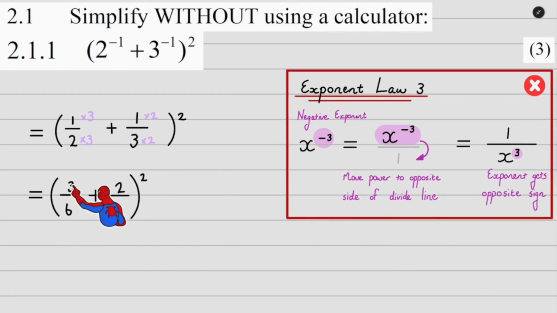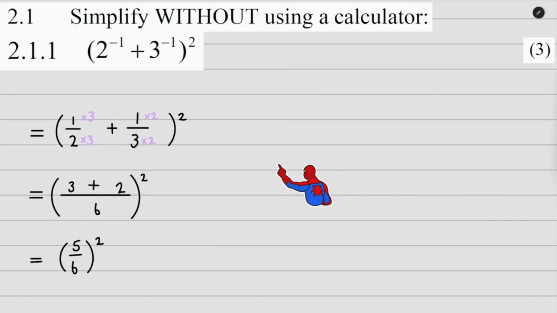And now I want to morph them into like one big fraction like this. And you really want to get comfortable enough to do that all in one step. It's a very powerful tool in maths. So we are going to be left with 5 over 6 squared. And now I'm going to shower the power to the top as well as the bottom.